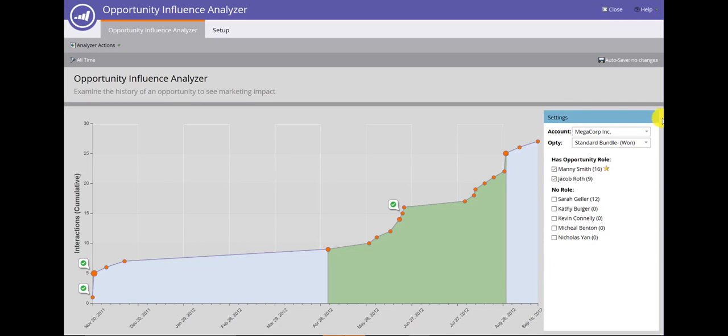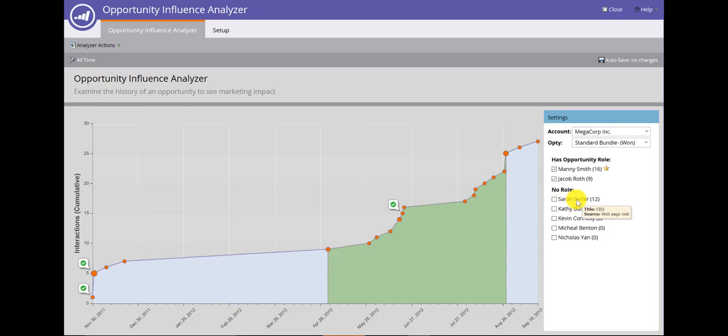Once you have success, the Opportunity Influence Analyzer can bring data in from the CRM to show you when that opportunity was created, when it was closed won, and additional touch points you might have had. We can see here that Manny was our champion and he had many touch points, but if we look down below, we might see that there were additional touch points by Sarah Geller.